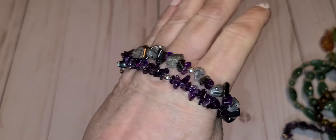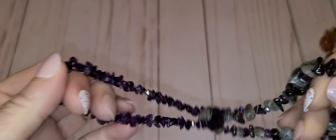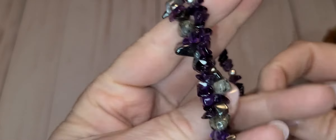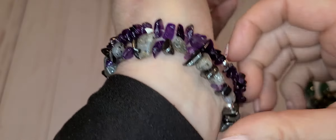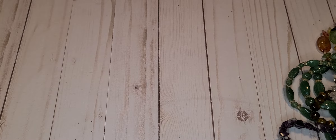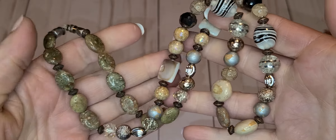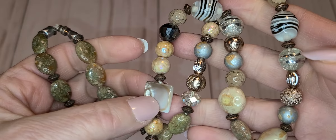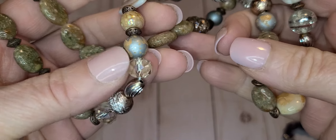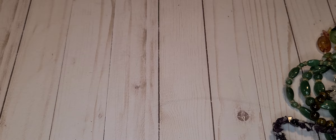I like stretchy bracelets, everybody has their own taste in jewelry. Yeah, this one is so cute because it's two joined together — it's like a double bracelet. I don't know if it's going to be too big for my wrist, but very cute. This one has glass, some shell, and plastic, so this isn't all stones. Someone made this and they did a beautiful job — it's all different materials. These are stones, this is shell, and of course these are hollow plastic. It's a cute mixed necklace.